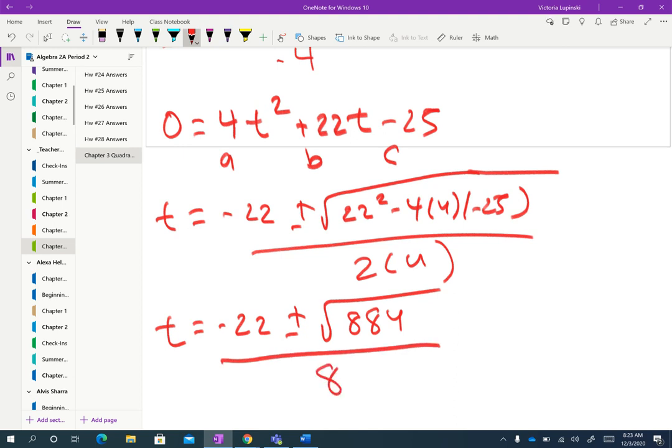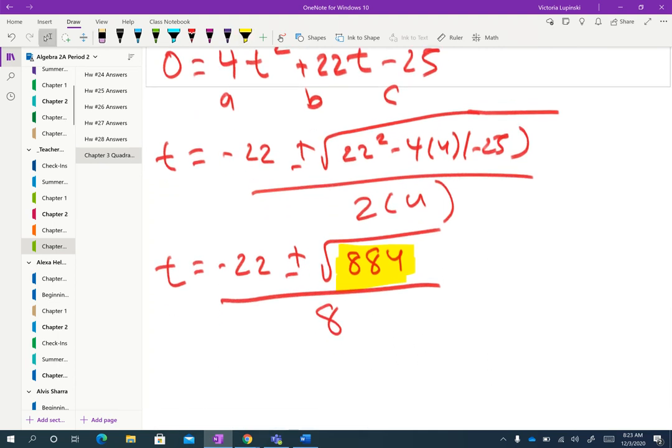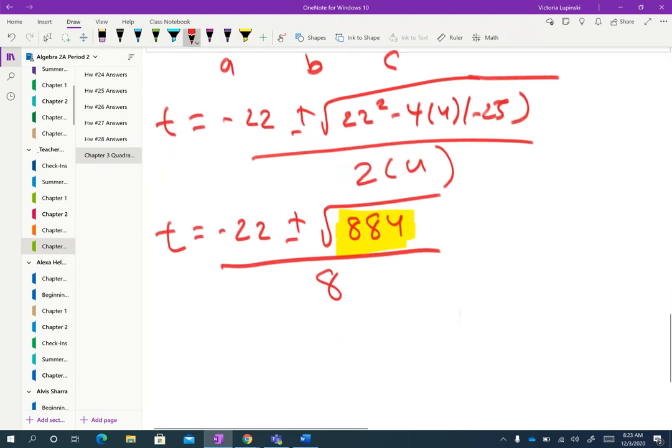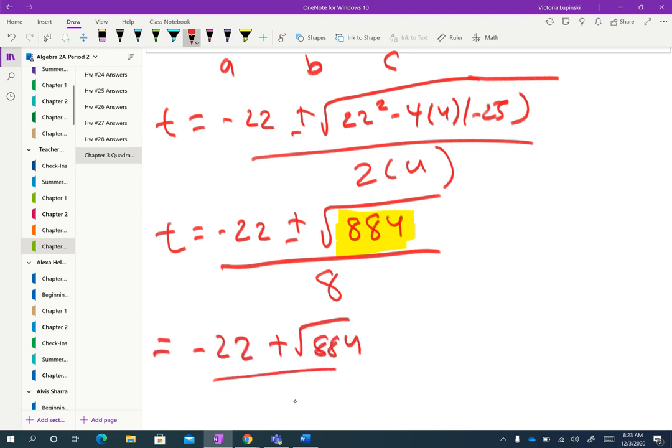Something to remember here, not only will negative time values not make sense, but if you were to ever get a negative under the radical, that would be bad. You can't have imaginary time units either. So if you do get a negative under the radical, it either means that whatever you're solving is not possible, or more likely you're just making a mistake. In the past, you would have simplified that, but because we're allowed to do decimals, you're now going to go ahead and do the two calculations.